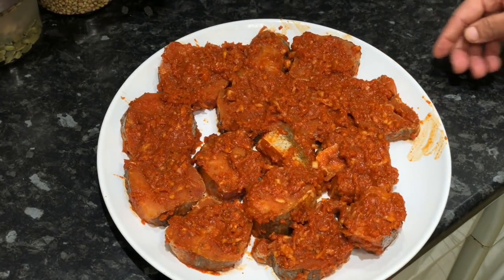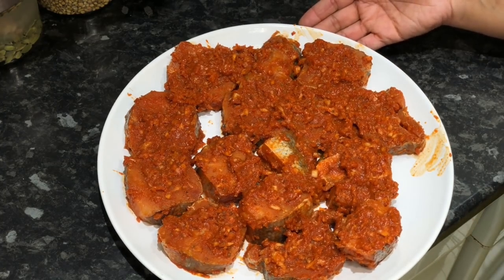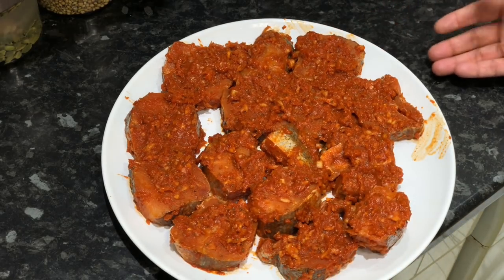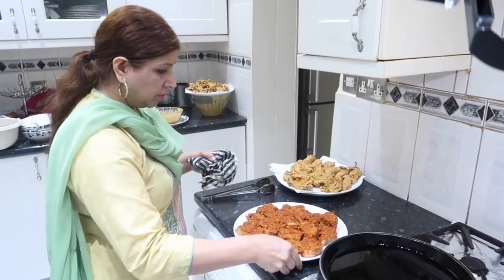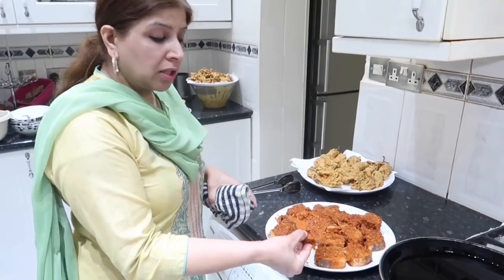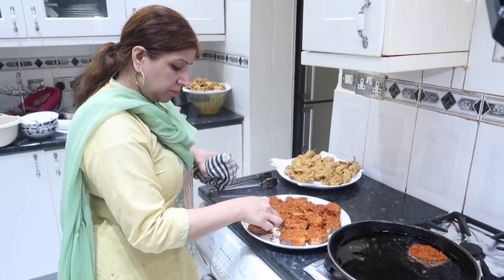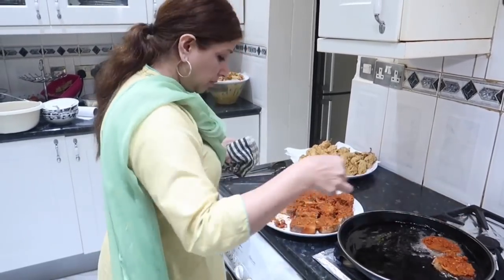Guys, now that the masala is on the fish, you want to keep it for half an hour, and then they will be ready to fry. So just put it to one side for half an hour. I think this is the last thing that Mama Bear is going to be making. The masala is on, and you want to stick it straight into the oil just like that.